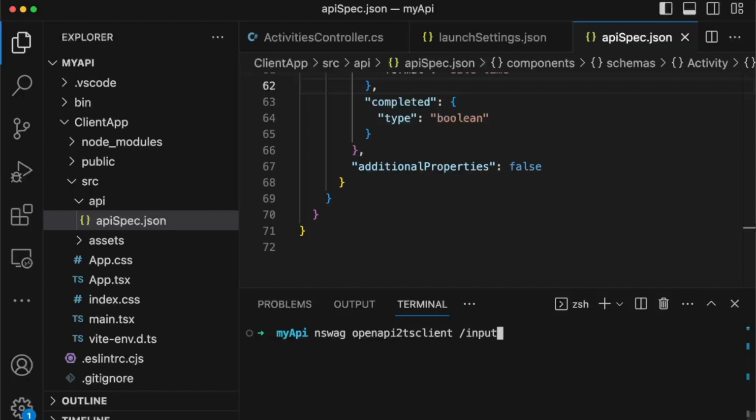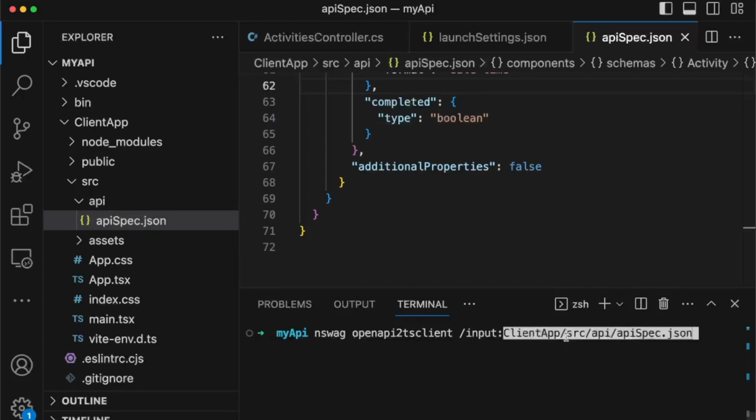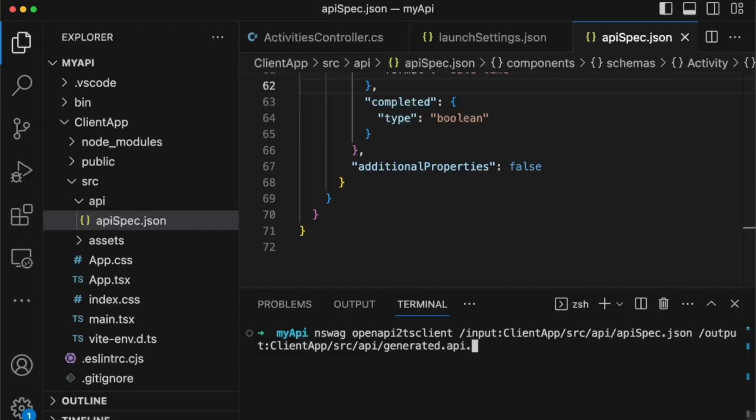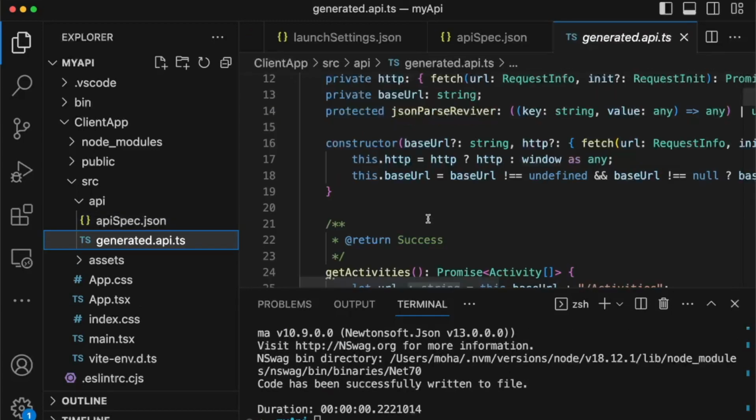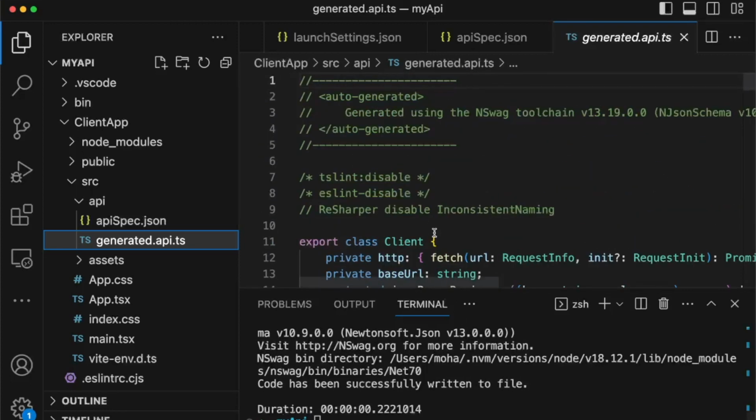Here in the input I'm going to give it this file, and the output will be the same, but generated API.ts. So the generated HTTP client is here, as you see, and we can use it in the application.